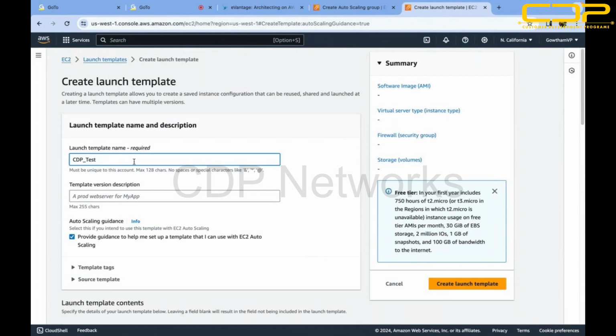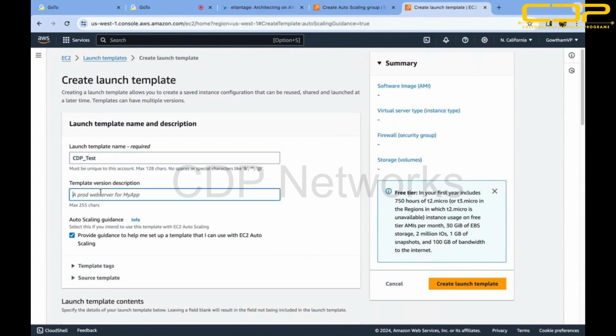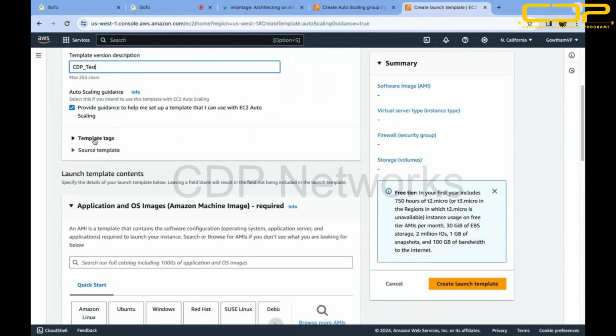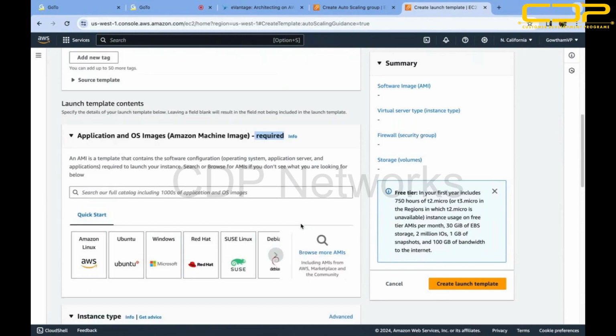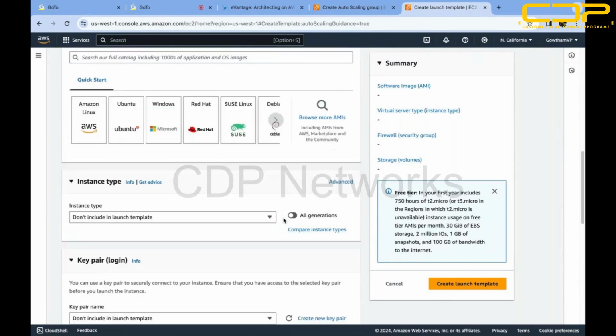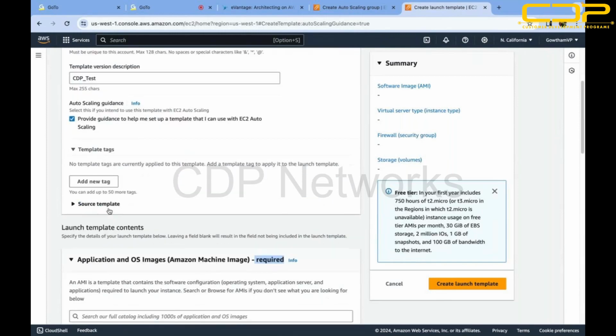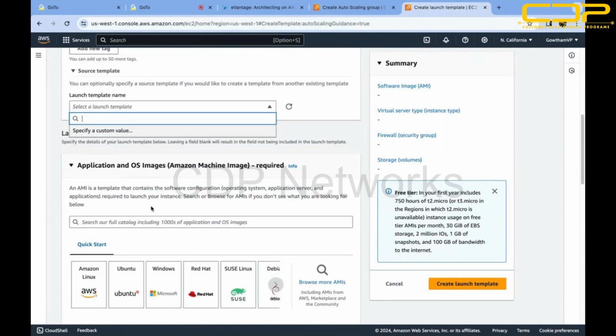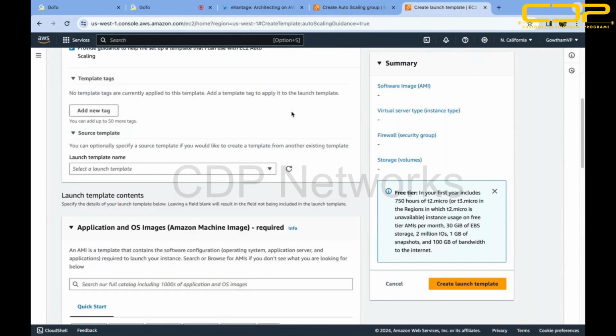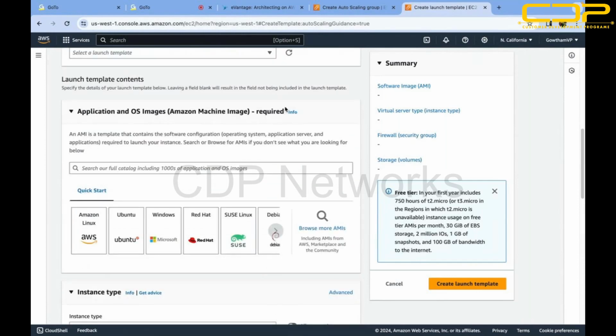Okay, and then if you click on this one, they will tell mandatory fields will be required, and optional fields, if there are any. Mandatory fields they will keep as required. If you already have a specific launch template, you can directly use it, and that launch template will be integrated. But here I don't have anything, so I'm going to create a new one. It is showing as required, which means without providing this detail you can't create a launch template.